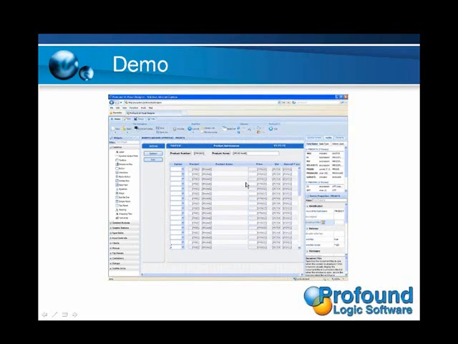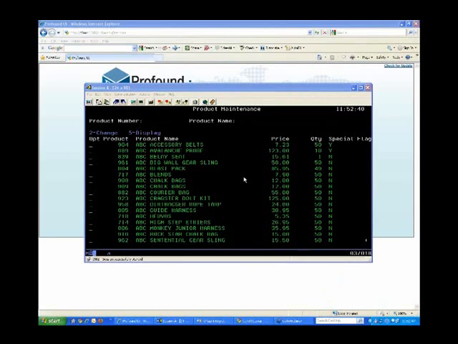My demo today is going to be very hands-on. I'm going to convert two programs, and they're somewhat similar, but they do illustrate different techniques used in the RPG code. The first one that you see on my screen is a product maintenance application, and it has a subfile with the RPG code loading all of the product records at once. And this is going to be important when I do our conversion.